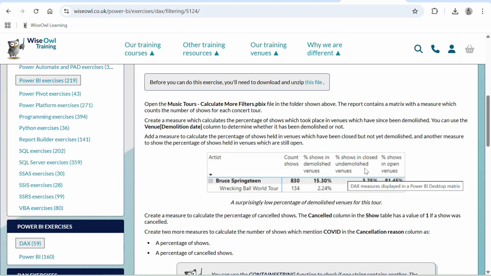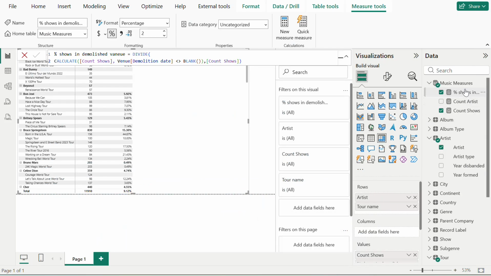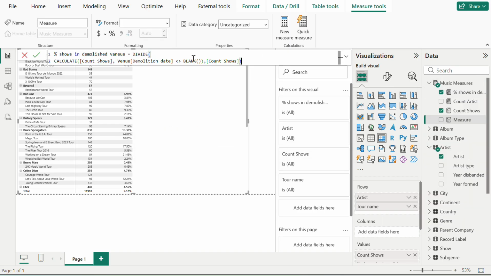And we will be adding one more measure called percentage shows in closed undemolished venue. So here demolished and here undemolished venue. So for undemolished we will be copying the same measure that we have created for demolished, and we will be adding one more measure, and we will be writing it undemolished, divide count of rows, demolition date, and we will be adding this.